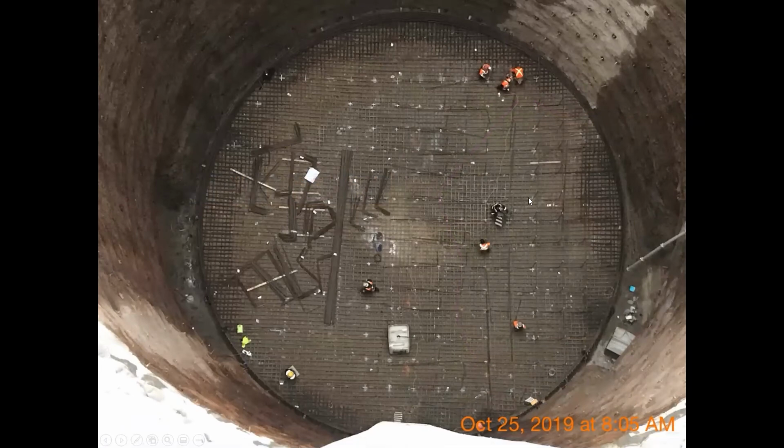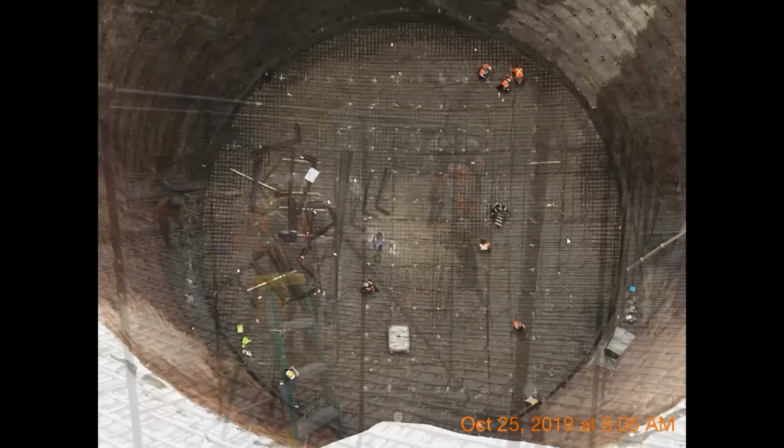Now this is shaft 3, BB1. And of course, after you put all your temporary works in place and you've excavated your base shaft into the conical shape, you can jump in there. I'll note that you might notice the bars here are orthogonal. You can also reinforce a slab with your bars radial. And that's originally how we thought it might work, but ultimately it gets really, really congested in the middle. And we just thought this might be better, and it actually worked for the design just fine.